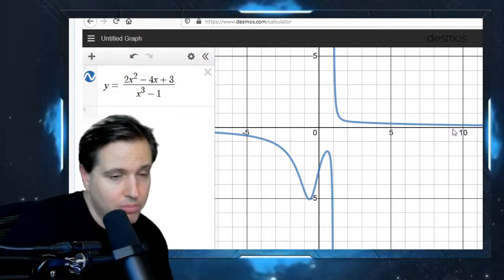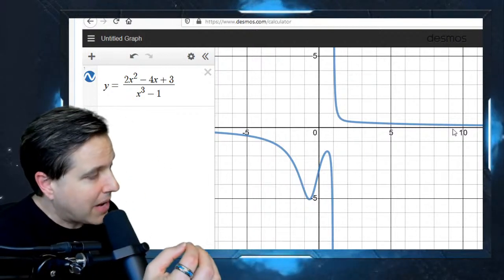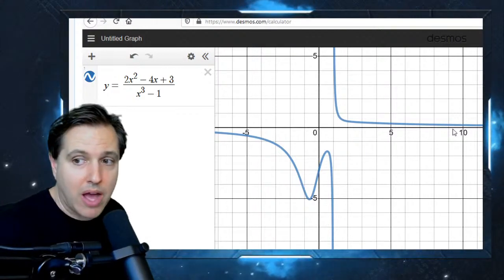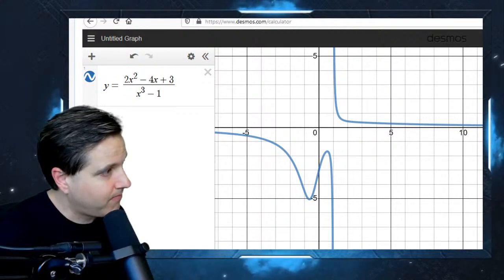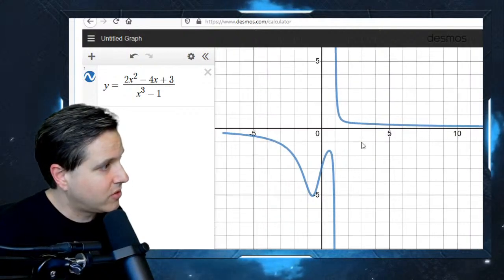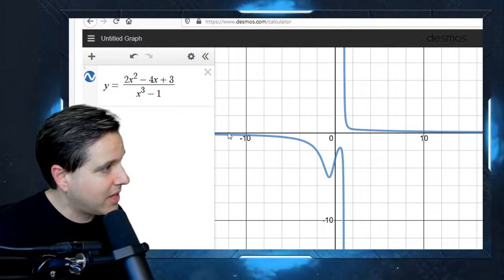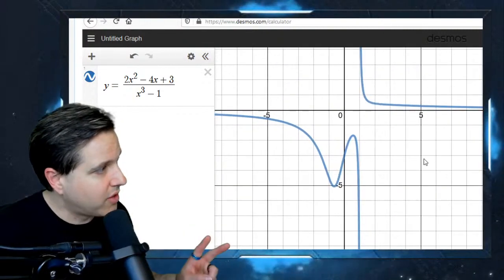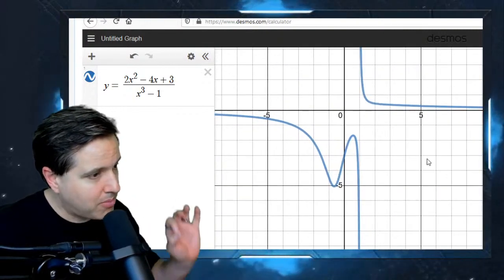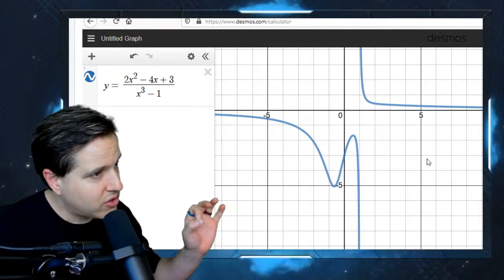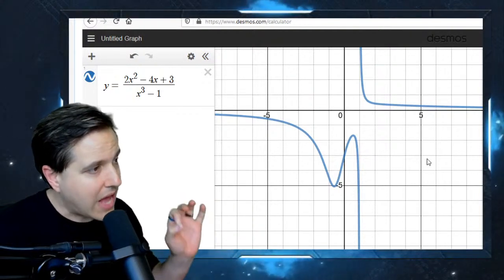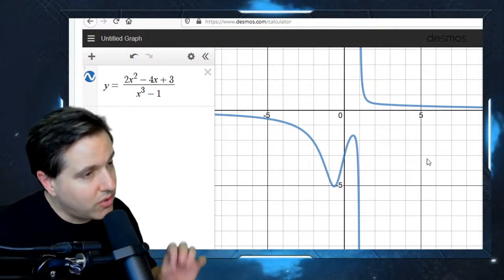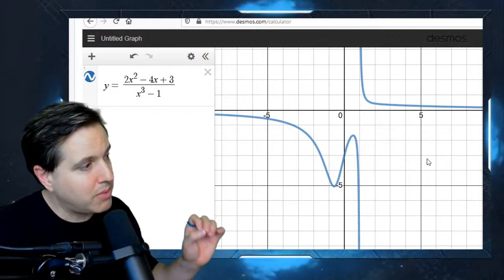So that's what would lead us to believe in this case that my limit as x goes to infinity will be 0, because that's what my y values are approaching. Okay, and the same on the other side. If we zoom out, you can see they're coming up and leveling out right around 0 as well. So that's one of the 3 cases. The degree of the denominator being bigger than the degree of the numerator means your horizontal asymptote will be y equals 0, meaning that the limit as x goes to infinity or negative infinity will also be 0.